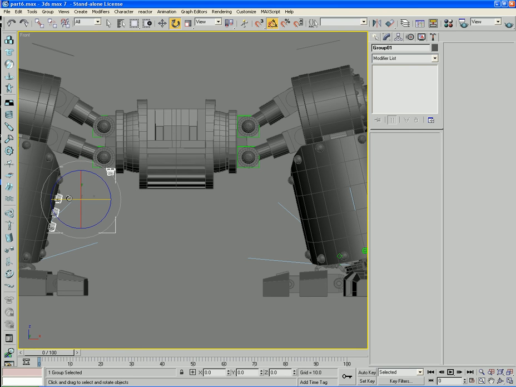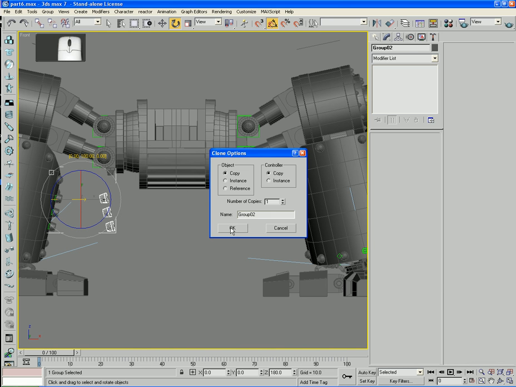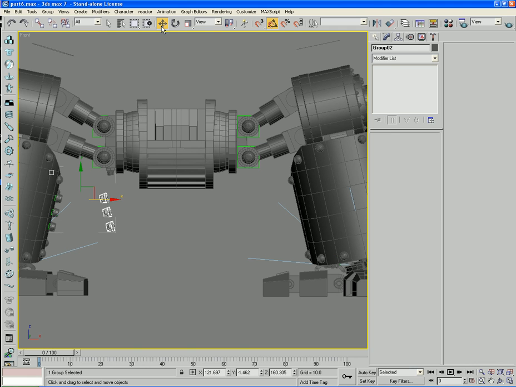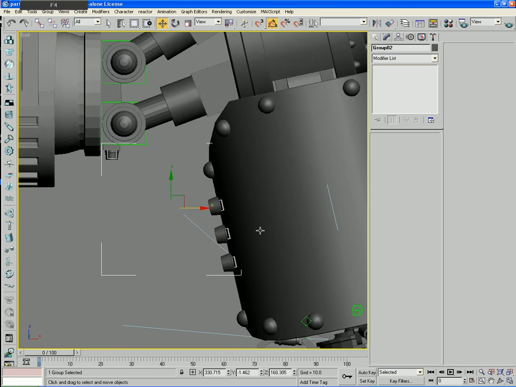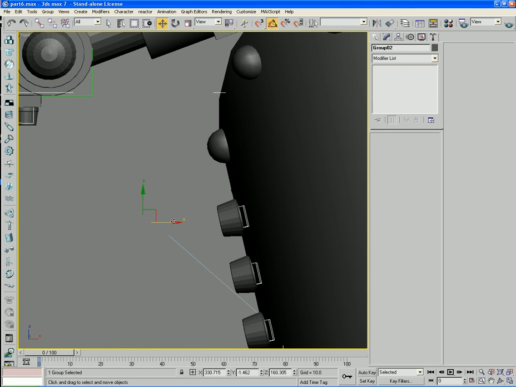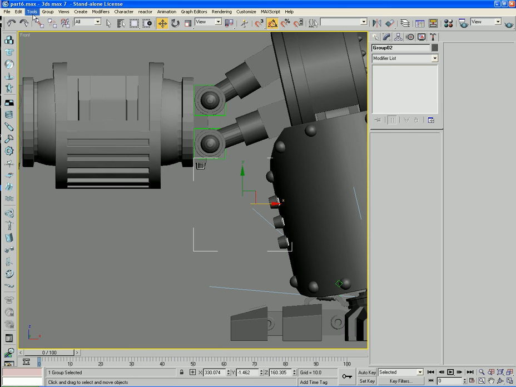So now I'm going to hold shift down when I do it this time. Get it into the right position. There we are. Group. Oops, cancel. Group. Ungroup.